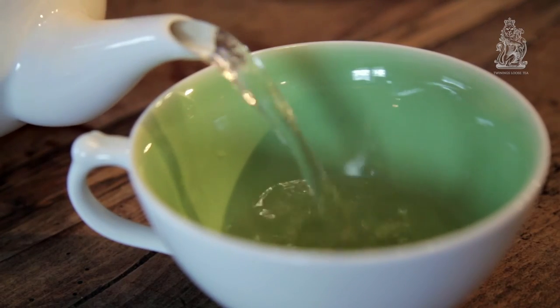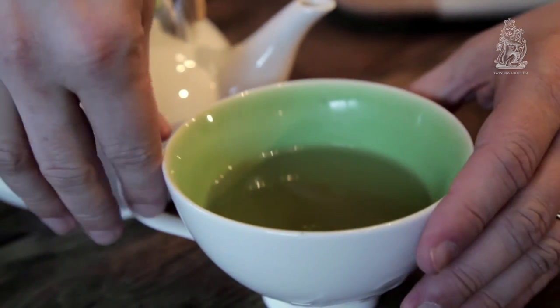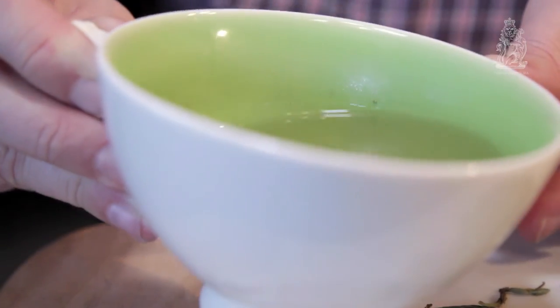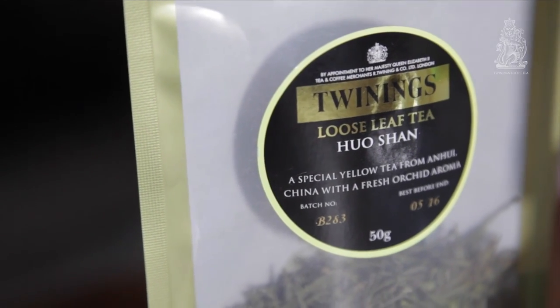Oh, that looks wonderful — just so that I can gauge the taste and get it to exactly how I like it. Now, I wanted to show you a yellow tea but with a green cup you won't quite see it, but I can see it has actually got a slight yellow tinge to it. It's rather lovely. Let's take a smell. We've got some florals in there — honeysuckle and a lovely orchid — but there's something smooth and sweet in there as well. Roasted nuts, sweet corn and a zesty lime. A really truly interesting find for the tea geek like me.